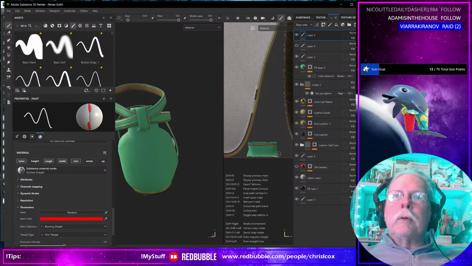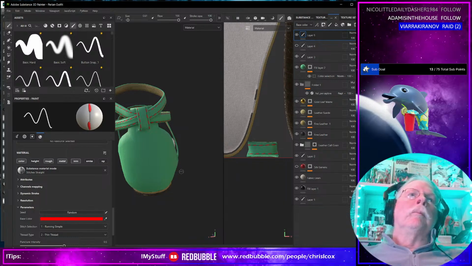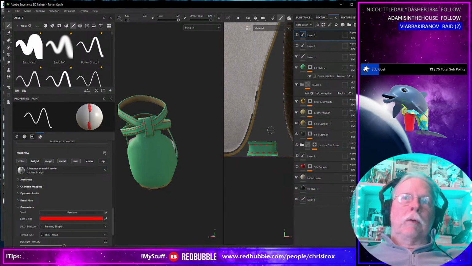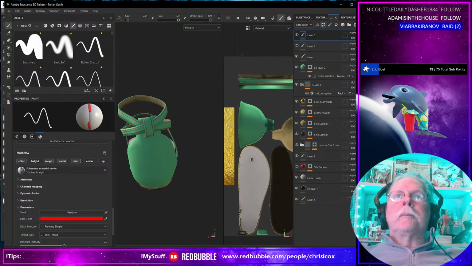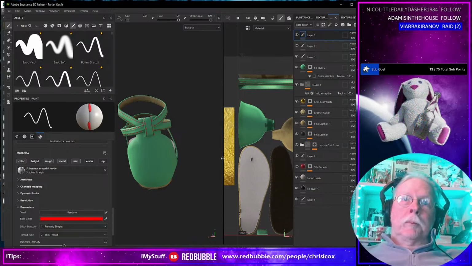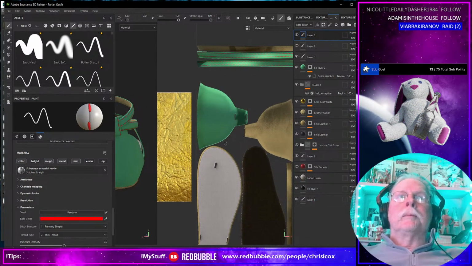There we go. All right. And then I'm just going to run along the edge of the heel. And do I want to?